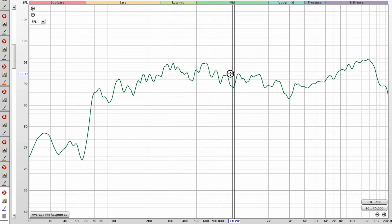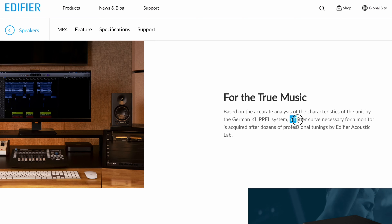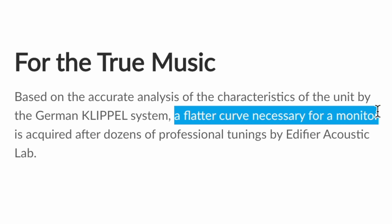It's expected that it doesn't have a ton of deep bass, but I wish it had a subwoofer output. If you're using this for studio monitoring with music that has deep bass, you'll want to hear that bass and probably add a sub. These do not have a subwoofer output, and I have to remind myself these are $129 so you have to manage expectations. From my listening and measurements there's also just too much treble in the default setting — studio monitors are supposed to be neutral and flat, and these are not.